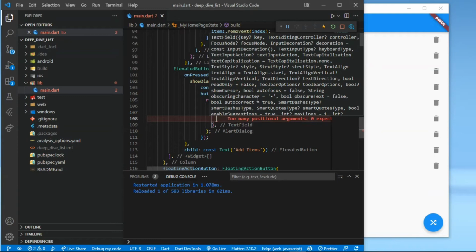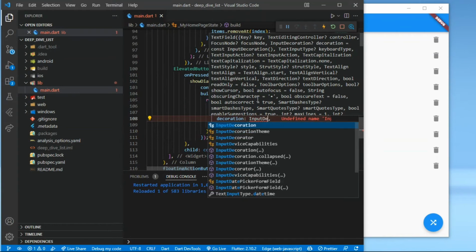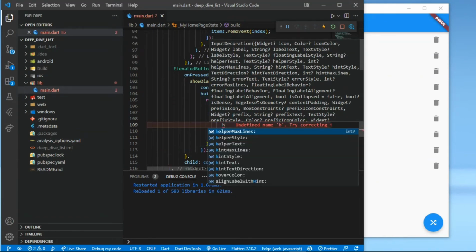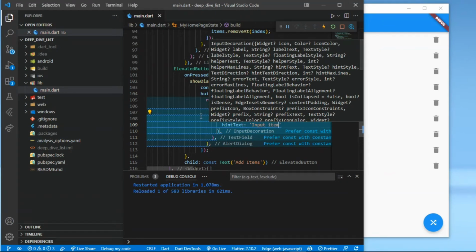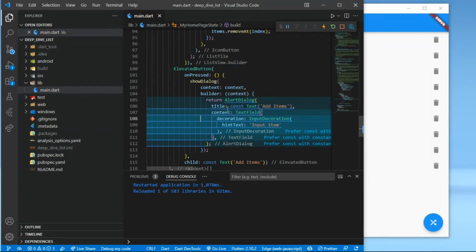and we'll have a decoration because we want to show a hint. So have decoration, we take input decoration and then hint text, which will be add input item. So let's make that a constant.